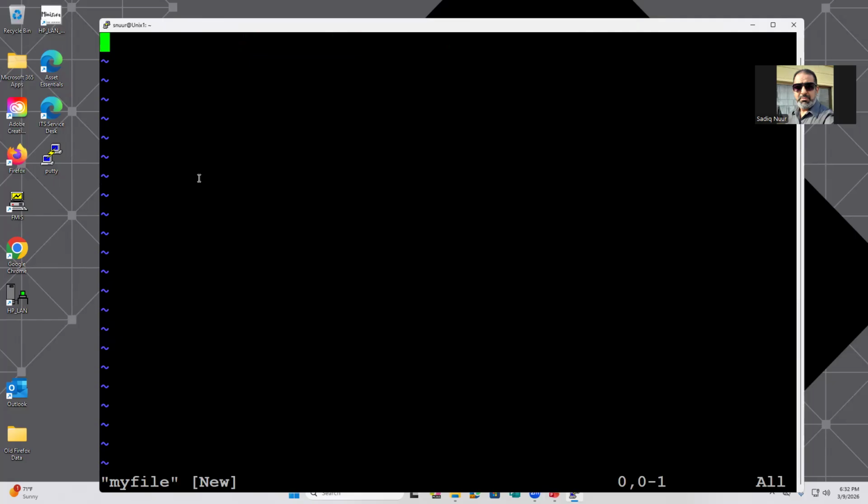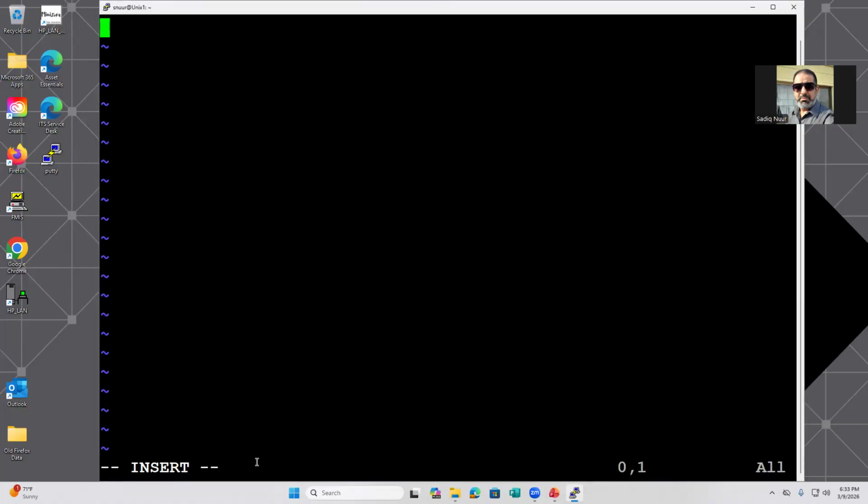All right. So to get inside the input mode, because that's where you have to be typing. You cannot type in the command mode, right? So you have to type when you are in the input mode. So type I. As you see, when I press the I, it's going to show you at the bottom of the file that it says insert. So we are now in the insert mode, and we're going to type some information here for the file.